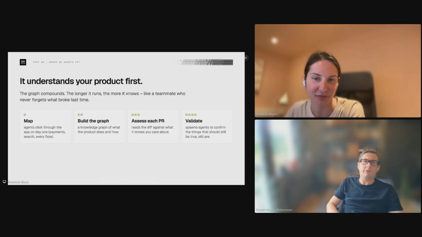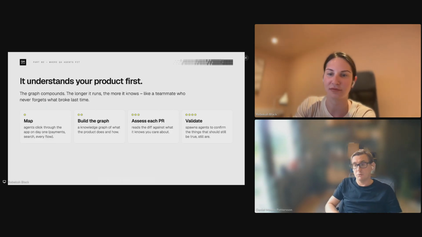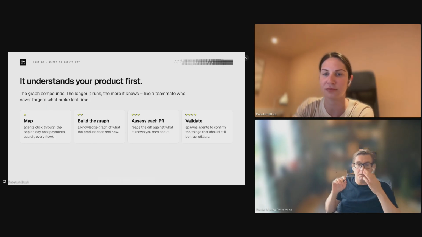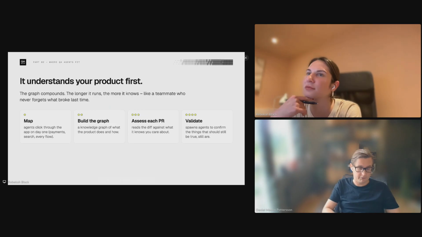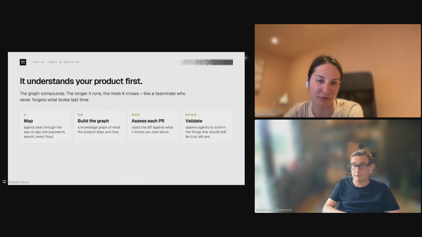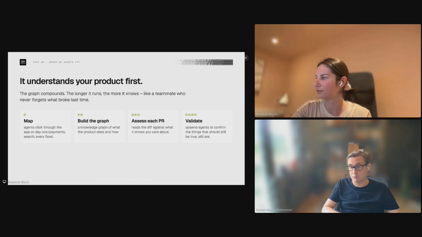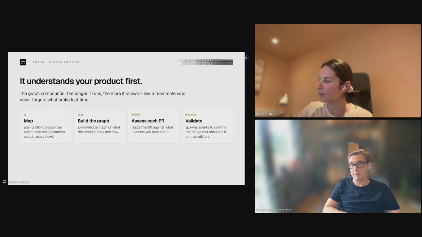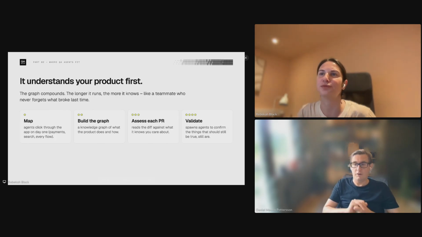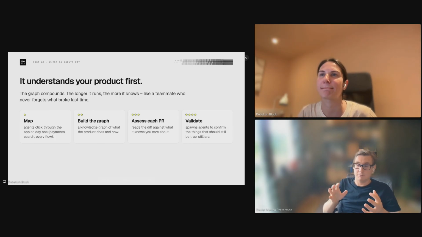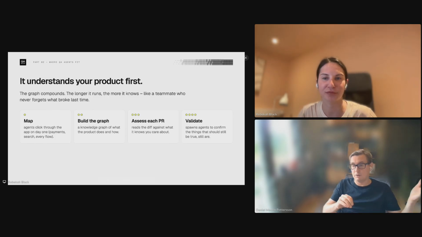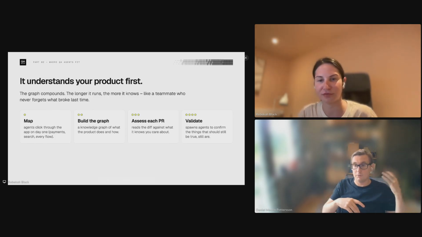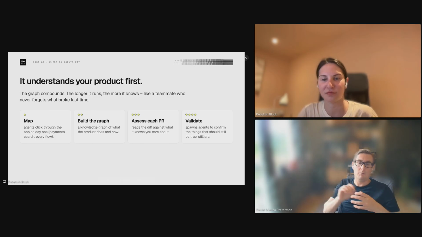No, of course. There are a lot of web browsing tools out there, and to really make this stable and solid and fast, we came to the understanding when we started 3 years ago that context is key for everything. We need to understand your product. We need to understand how it fits together and how to get between different places in your product. If you task an agent with something simple like send an invoice and it's presented with a login screen, how will it know that it first needs to log in and then go to this page and so on? We solved this by building up this knowledge graph.